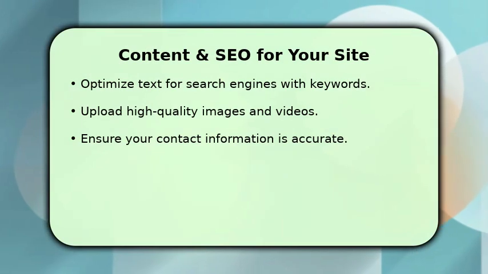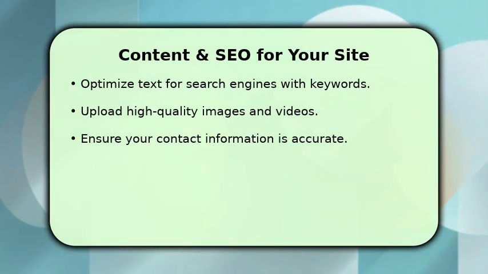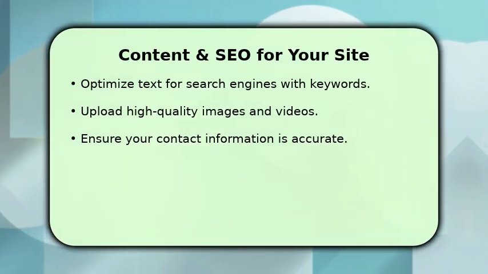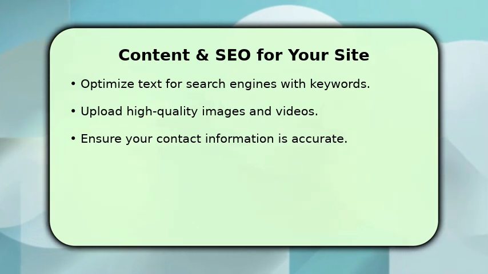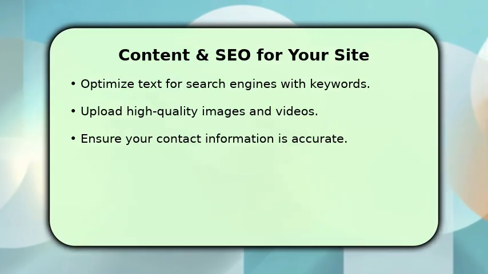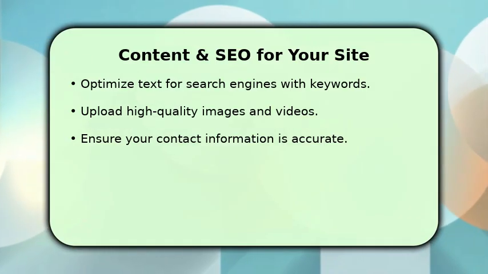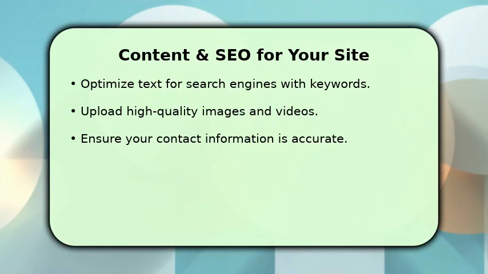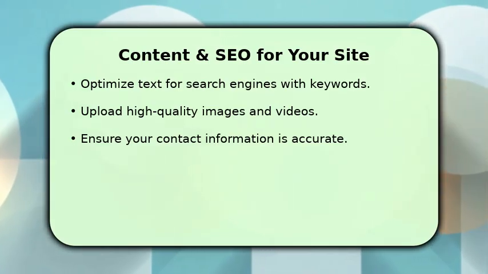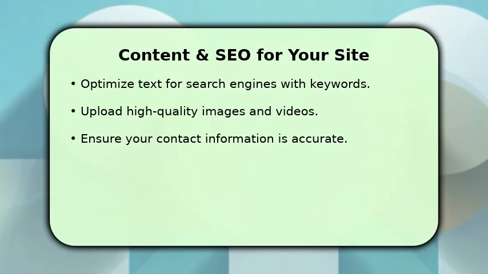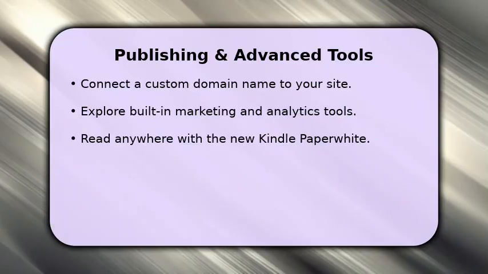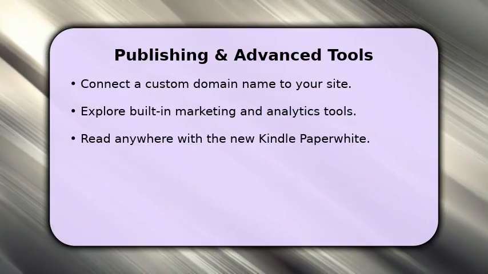To make your website effective, focus on compelling content. Write clear, concise text that highlights your offerings. Incorporate relevant keywords naturally to improve search engine visibility. Upload high-resolution images and videos to engage your visitors. Always double-check that your contact information, such as your phone number and email, is correct and easily accessible for potential customers. After refining your site, it's time to go live.